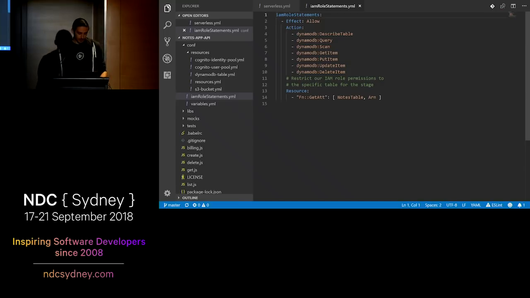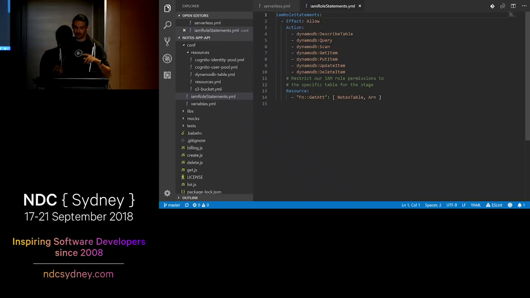Another thing that is quite powerful with the approach of deploying everything through a big template like that is that we can tweak the permissions that our functions are going to have. By default on the AWS side, you have to create an IAM role saying, hey, you can use this resource, you can use that one. All of that can be managed by Serverless as well, and that's what this file is about.